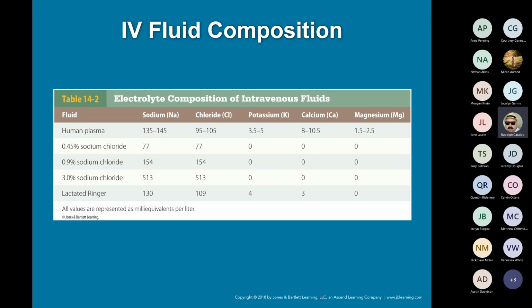There's different variations. Those are primarily going to be sodium chloride, hence the name. They're not going to have any potassium. They're not going to have any calcium. They're not going to have any magnesium. Why that's also important is that during an infection or a patient experiencing some traumatic blood loss, lactated ringer might be preferred over saline, because it's replacing some electrolytes, whereas saline is not going to replace any. Remember, saline carries nothing. It's basically just salt water.